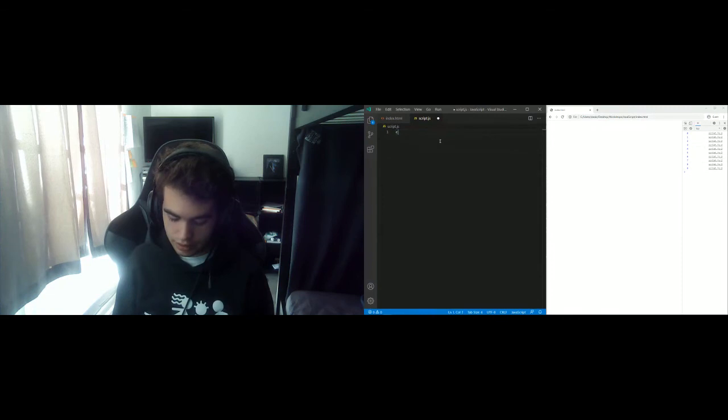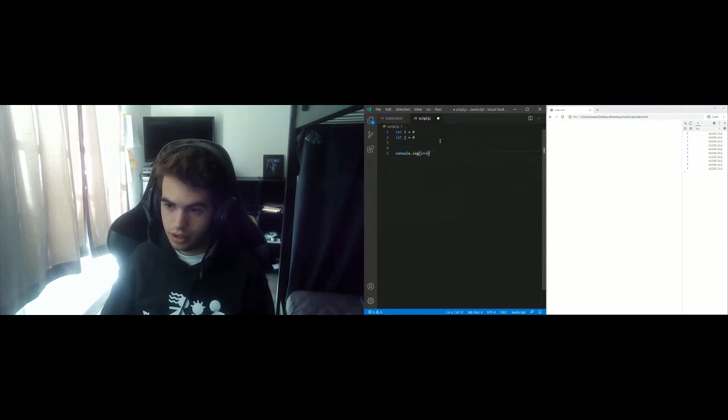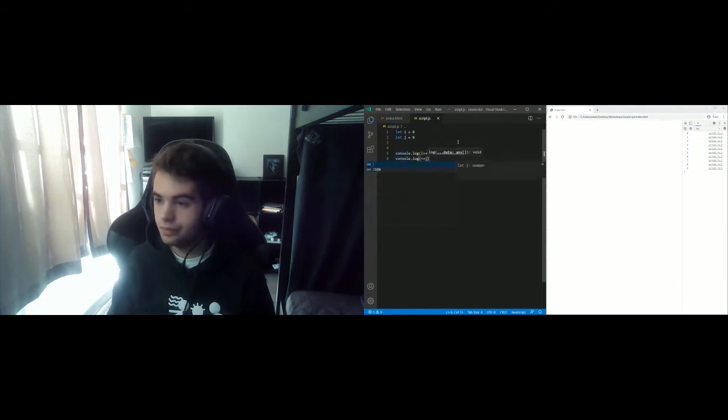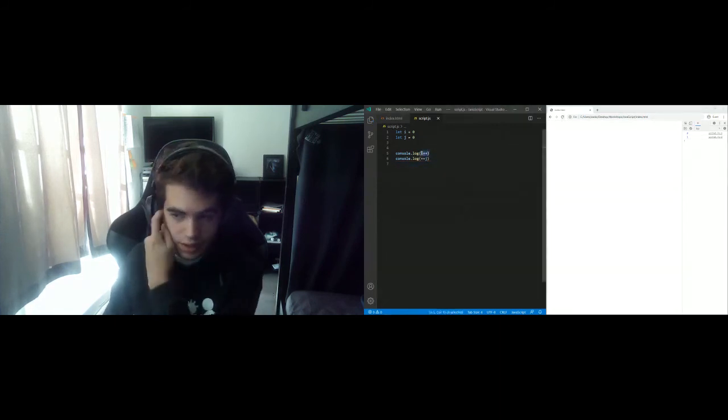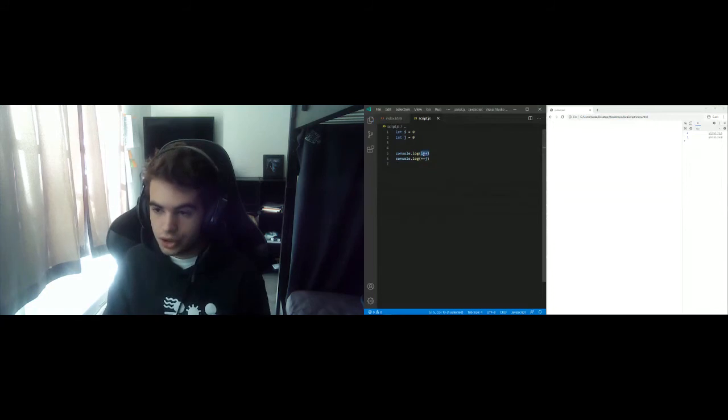i++ and ++i. Let me do an example. We had i equals 0, and we had j equals 0, and I wanted to show the outputs of what they returned, because they accomplished the same thing, but differ in what they returned. The first one, you see 0. This says return i, like put i in console.log, and then add 1.